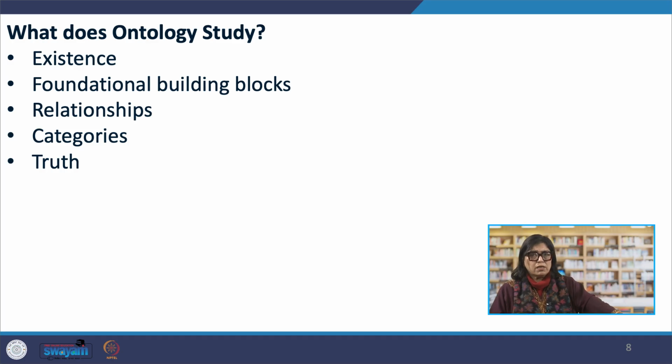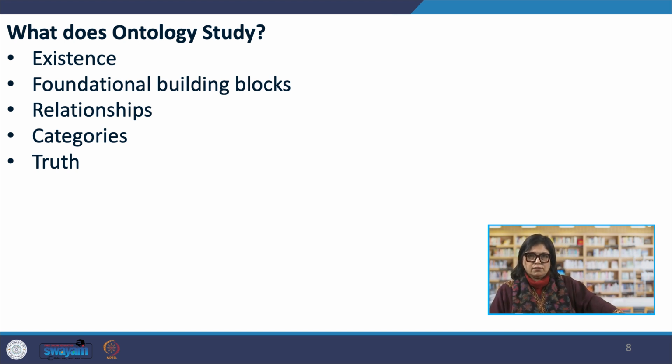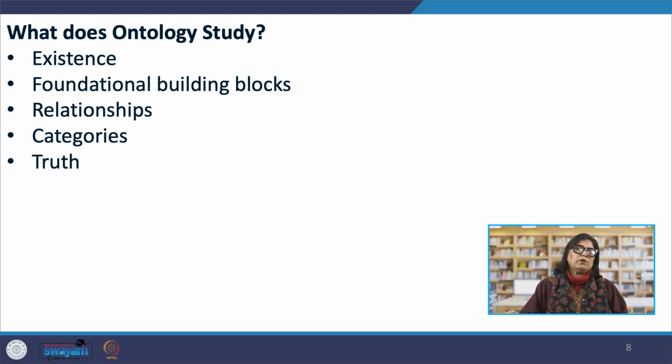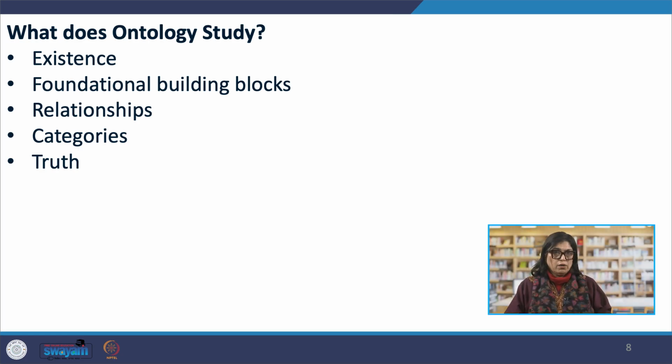Foundational building blocks means what relationships, how things that exist relate to each other, because your research is a very cohesive study or exploration. Cohesive means systematic. Consistency, categories: how entities are divided into the foundational building blocks of the world. And truth: what is truth or real? Because whatever statement you are giving as a thesis statement in your research, you need to justify it with the help of ontology. Ontology is nothing but a kind of discussion to justify your argument.